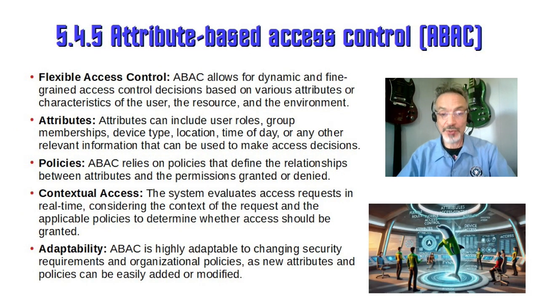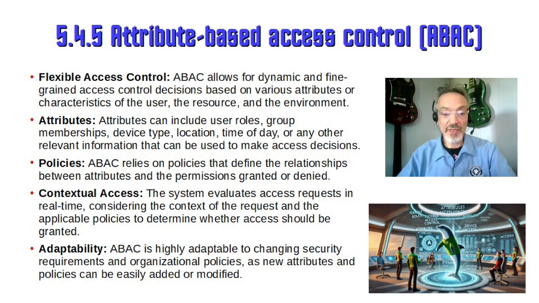5.4.5 Attribute-based access control. Adding to the most flexible and dynamic access controls that we can have is attribute-based access control. It allows us to define access based on current conditions like time and location, or a number of attributes. Flexible access control. ABAC allows access decisions to be made based on a wide variety of attributes, such as user role, device type, location, and time of day. This flexibility makes it highly adaptable to complex organizational environments.